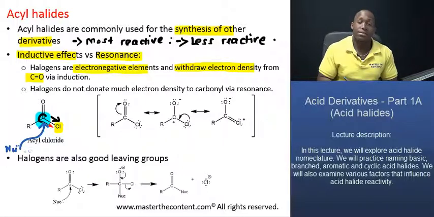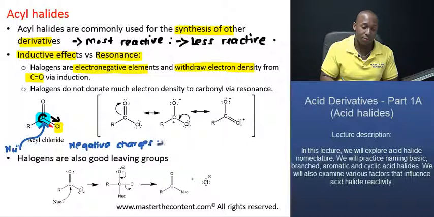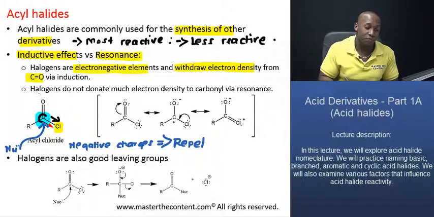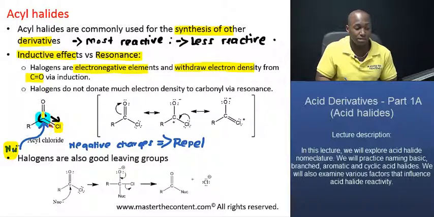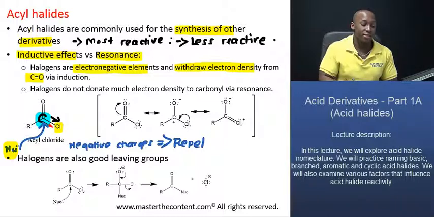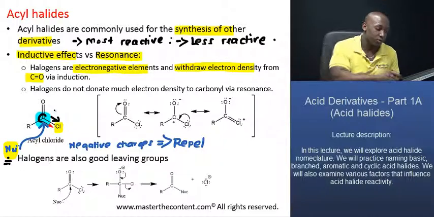The reason why this is the case is very simple. I want you to remember that negative charges tend to repel each other. That's a very basic concept. So if we have a lot of negative charge around that reaction center, around that carbonyl carbon, it will be very difficult for our nucleophile to come in and introduce more negative charge with its lone pair of electrons to form a new bond. So what the chlorine atom in this case effectively does is reduce the amount of electron density around that carbon, which makes it easier for this nucleophile to approach, attack and add to that carbonyl group.